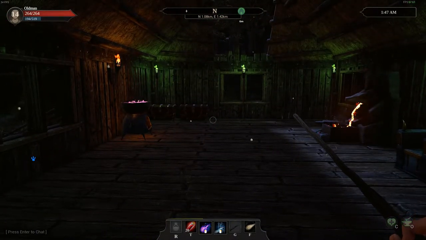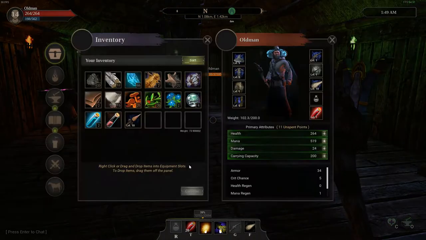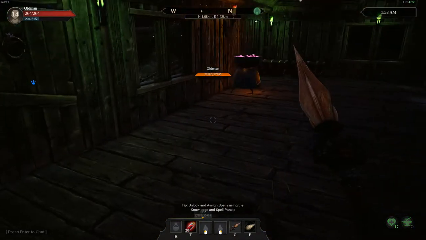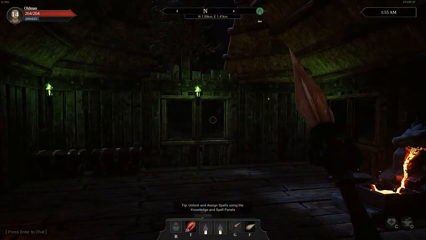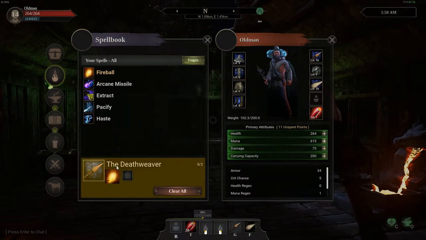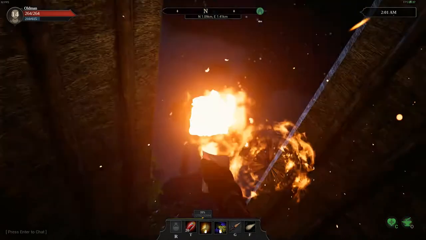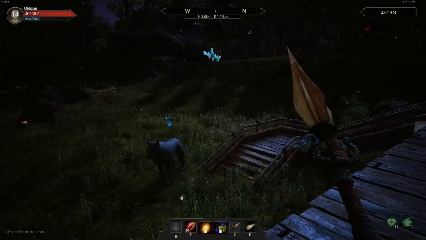Let's go ahead and, so you guys remember our old staff, right? Yeah. Now it's time for new staff. Oh yeah, check it out. Now it looks like a spear. And we need to put spells on it. I really wish they would fix that where you didn't have to keep putting spells on it. That's our extract spell. Anything on here I can shoot at?